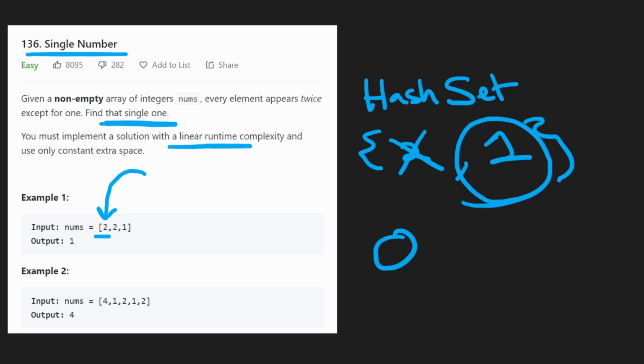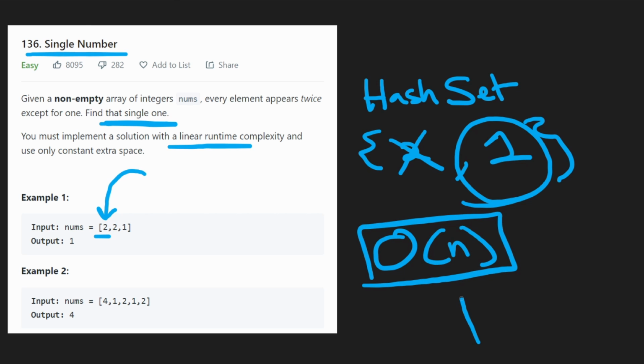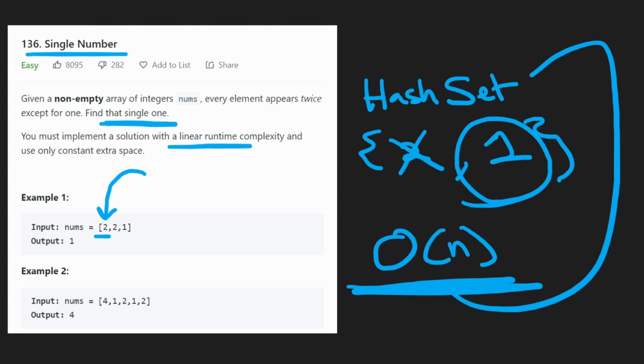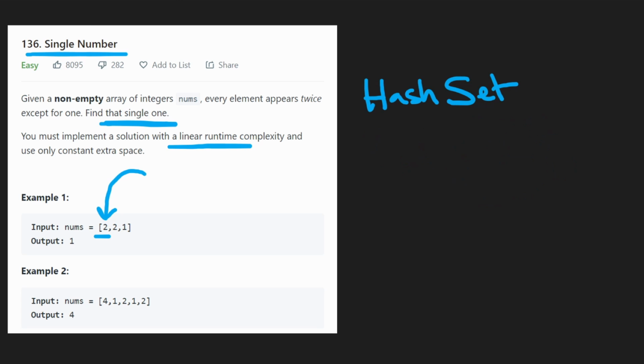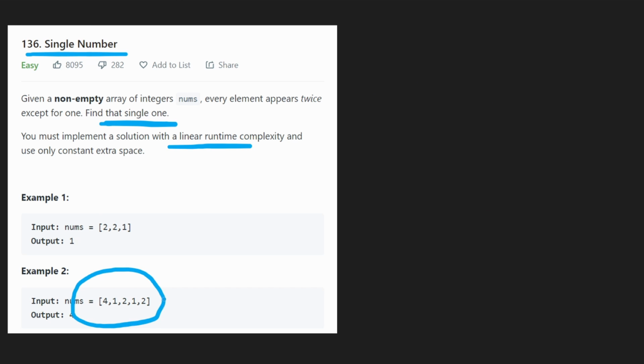But the downside of this is, in the worst case, we'd obviously iterate through the entire array, which is big O of n time complexity, but it's also big O of n memory complexity because we're using a hash set. Is there a way to do this solution without using any extra memory? Well, there definitely is a solution, and let's try to figure it out using this example. I will say that the solution I'm about to show you is not really easy to figure out, but once you've seen it before, it's pretty easy to implement and recognize when you can use it.